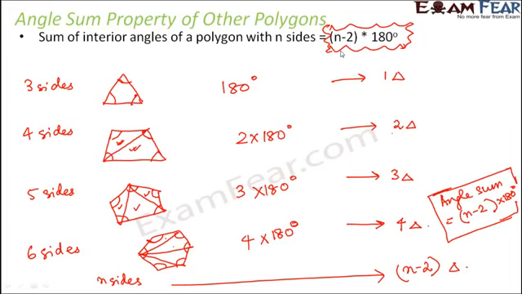Now, for quite some time we had been talking about the internal angles, every time we talk about interior angles. Now what happens to the exterior angles? Do you understand the difference between interior and exterior? Let's say this is a polygon. Anything that lies inside the polygon would be interior, and anything that lies outside the polygon would be exterior. So these angles are interior angles, but the angles outside, maybe this angle, will be an exterior angle. That's how we define interior and exterior angles.